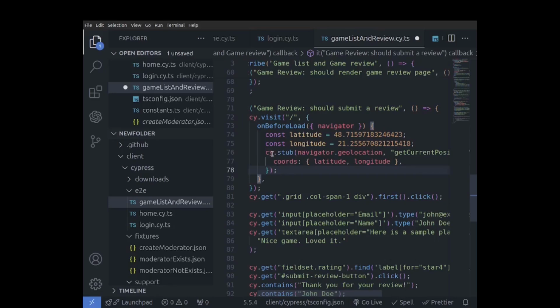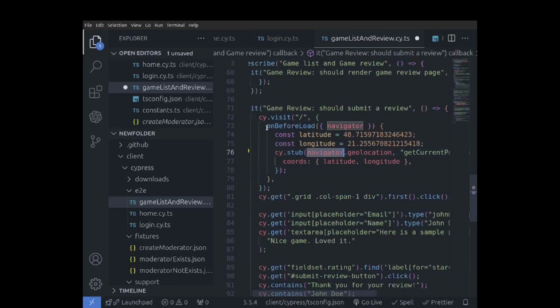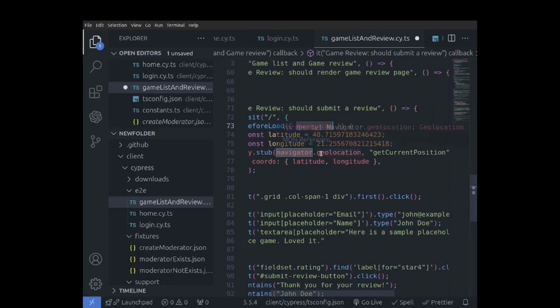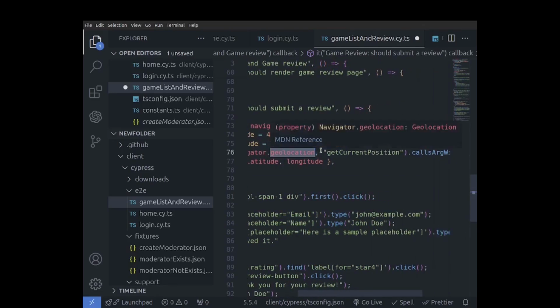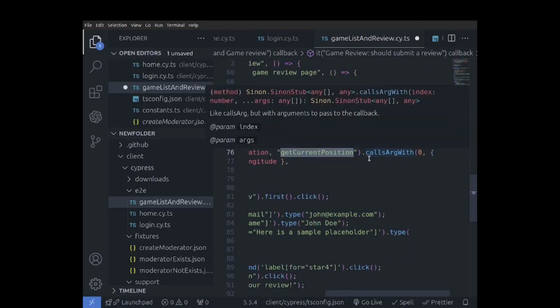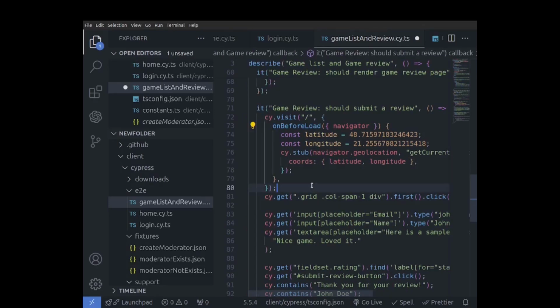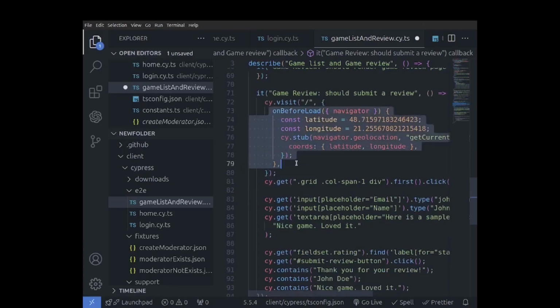As you can see, Cypress provides a method called stub where you can mock your location. There is a field you will find in the onBeforeLoad function, which is navigator, and you get the geolocation from that navigator, and you have to pass what you are setting. So we are setting the current position, and we are calling another method called argument with 0, and we are passing the coordinates, latitude and longitude. This is how we can set latitude and longitude, or a location, before we visit a URL. Now that we set our location, it will not give any location related error.